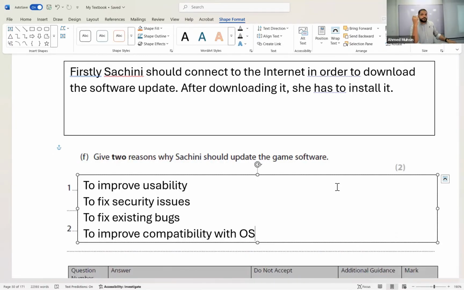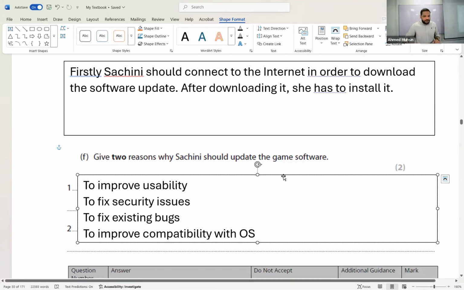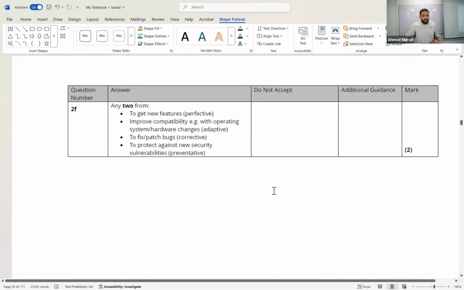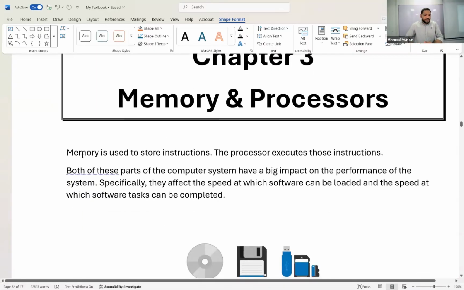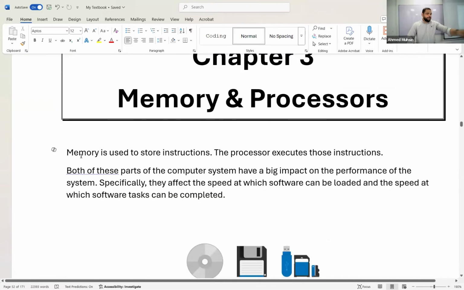Hurry up, boys. Okay, we're going to move on to chapter 3 now. So we have seen digital devices, peripheral devices, then we saw software. Now we move on to storage, memory. Where is data stored in your computer? Everyone, can we come down to chapter 3, memory and processors? Now in this chapter, you have a few calculations and things like that to do over here. Get ready.